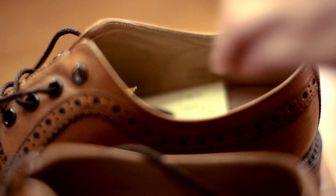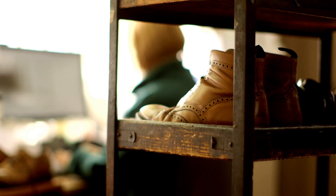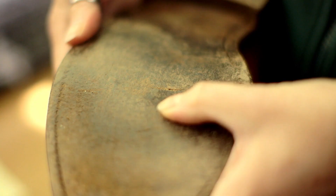When a pair of shoes is returned to us for repair, the first thing we do, we log them into the system. So we know if that customer contacts us, we know where they are, what we're doing to them. One thing worth mentioning about having leather soles repaired is it's really important to have them repaired in good time. When the sole starts to feel thin and a bit papery, that's the time it really needs doing.